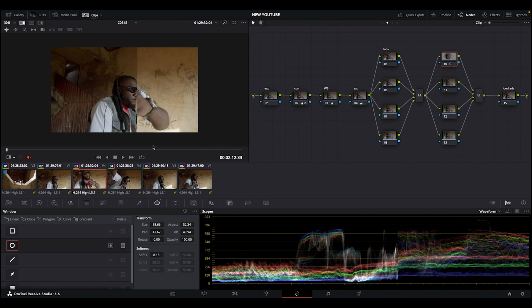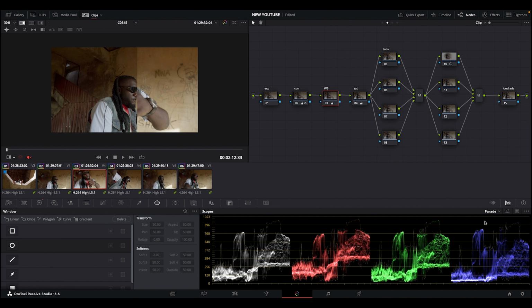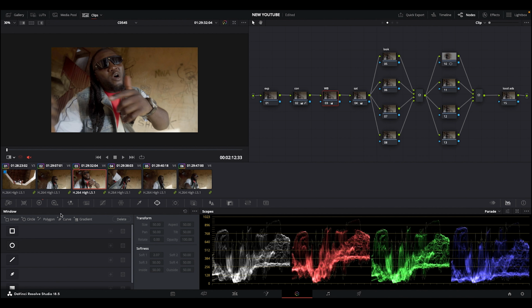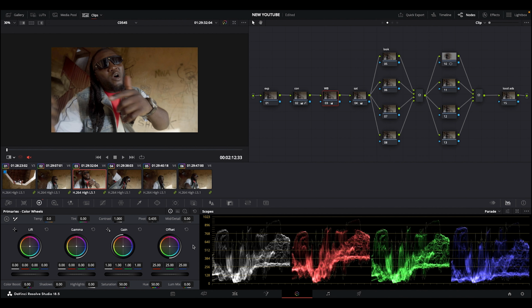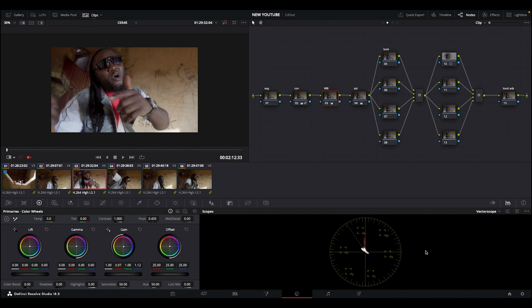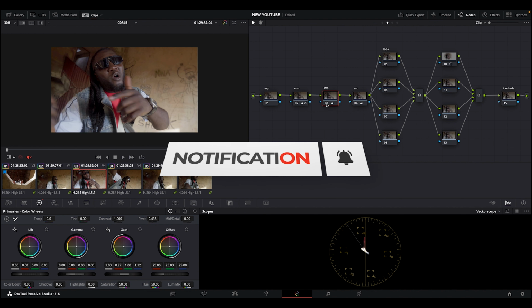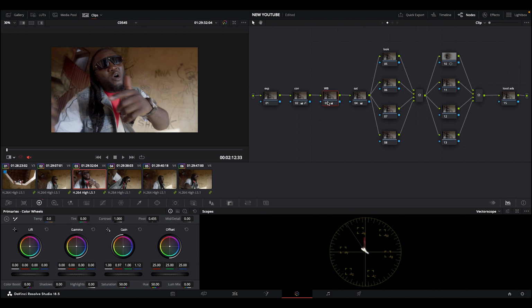So next here, let's just say I want to make a white balance correction. You can use your vectorscope or also your parade. It depends on which one works better for you. So let me take this off, and maybe I'll just make a little correction here. So I'll take my gamma towards blue, just to make sure that everything is sitting fine like this. So let me check my vectorscope, sorry. So if I take this off, you can see the little change we've made is affecting our image.